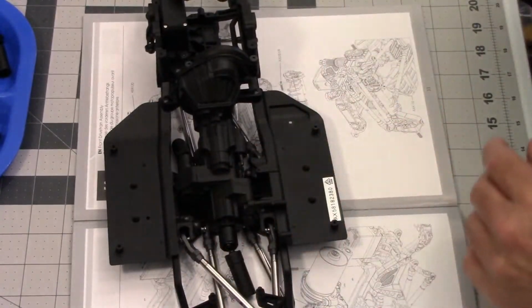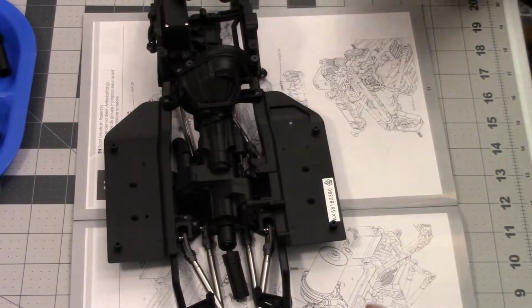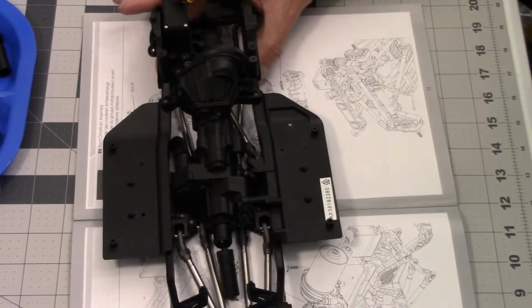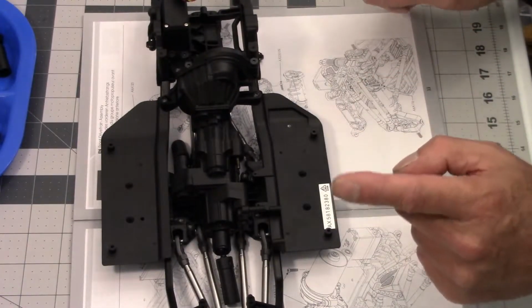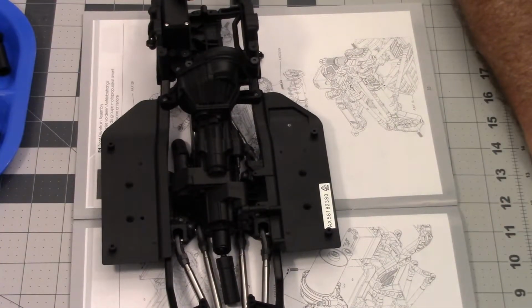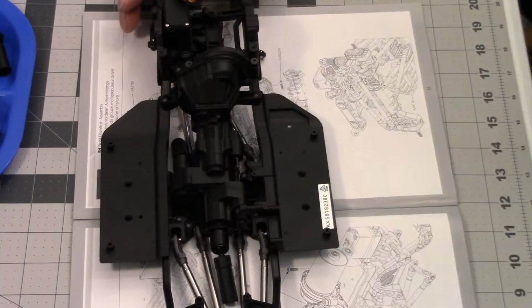alright. There is the basic chassis, and I gotta tell you, Axial could have done a better job with some of the fit on that. The shock towers, the holes are about a half millimeter farther apart than the holes in the frame. So it's a little bit of a fight to get everything to line up. Once you get everything lined up, get the screws started, they go in okay. But it's a little bit of a fight to get them lined up.